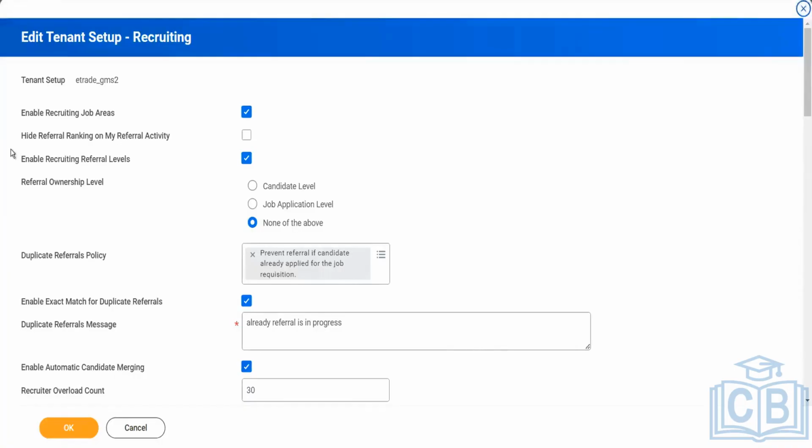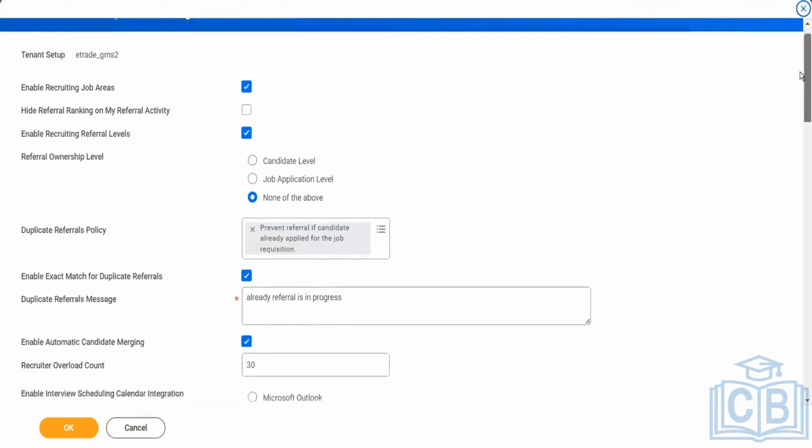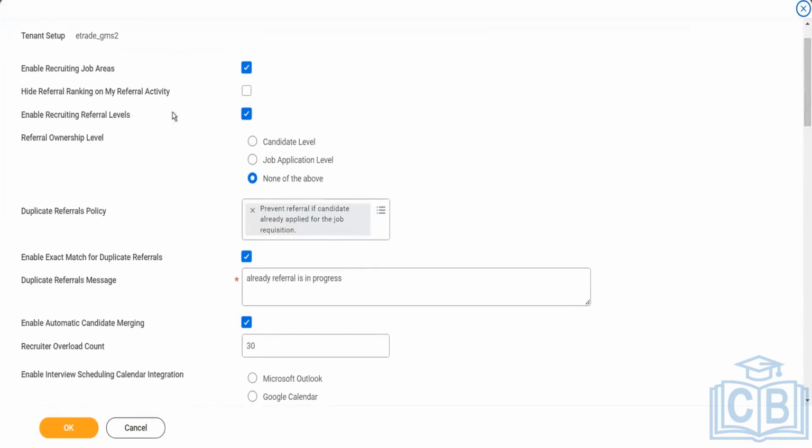Then, hide referral ranking on my referral activity. This is a new field which has been included. I might have referred a lot of people in the organization, and we have one column of referral ranking.